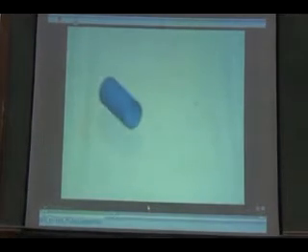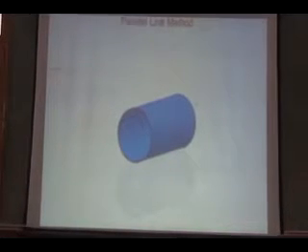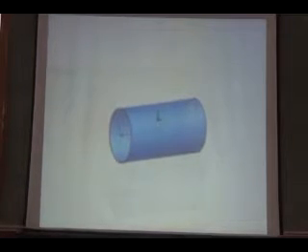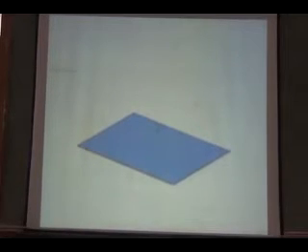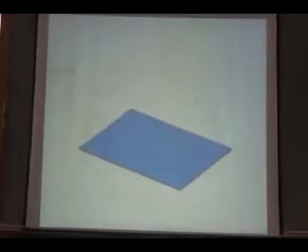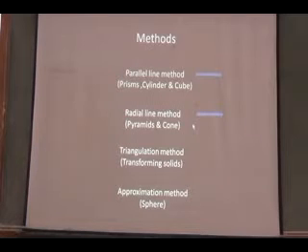Then similarly you can see for the cylinder, what will be the area of the lateral surface of the cylinder? The rectangular surface, the sheet, what will be the length of the rectangular sheet? If I want a cylinder of diameter D, the circumference times its height, right? So the circumference times the height will give me a rectangular sheet, and if I roll it, I will get the cylinder. The next method is the radial line method.